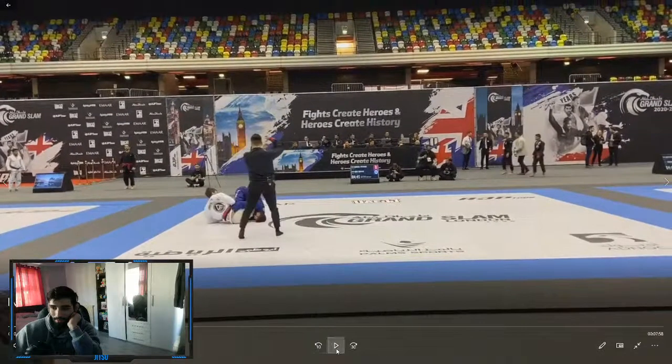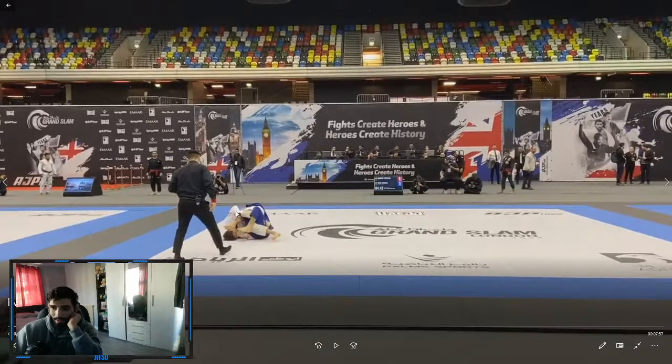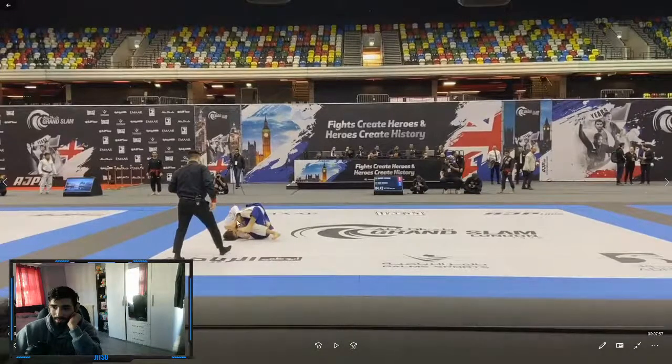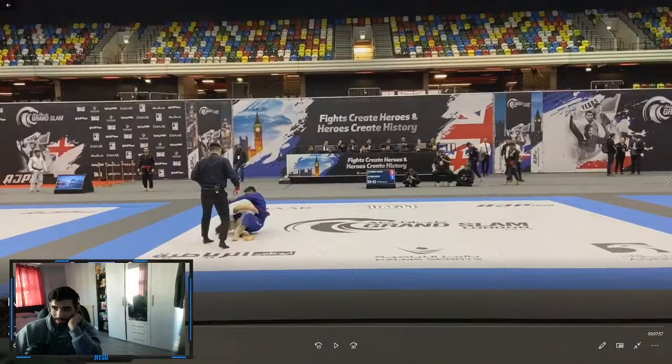If we go back, I'm on his back now, but you can see he had this annoying little grip here on my leg that doesn't let me get my twister hook in. Now, what I should have done here, which I didn't, is he already did the counter, but what really screwed me over was this leg, and you can see it's hooked onto my hip, and that means I can't take his back anymore because I lost his leg during this scramble right here. So you can see his leg is here right now. If I was able to push his hips down and get this leg over to this side, I would have gotten his back.